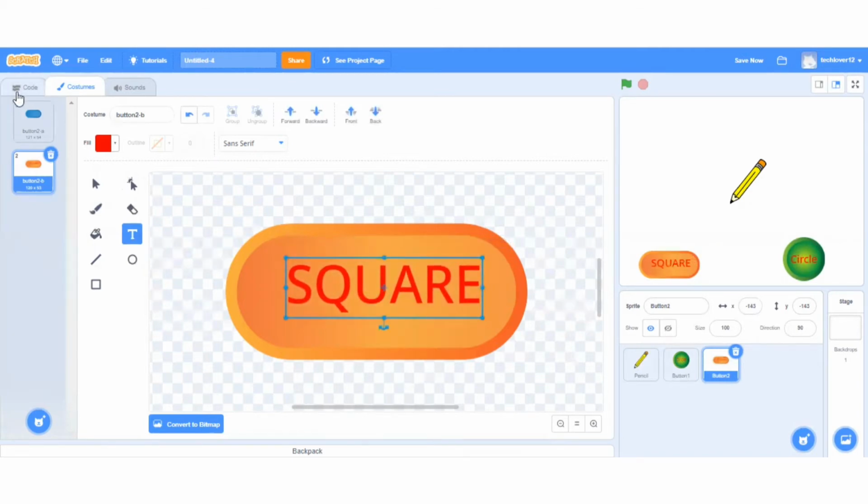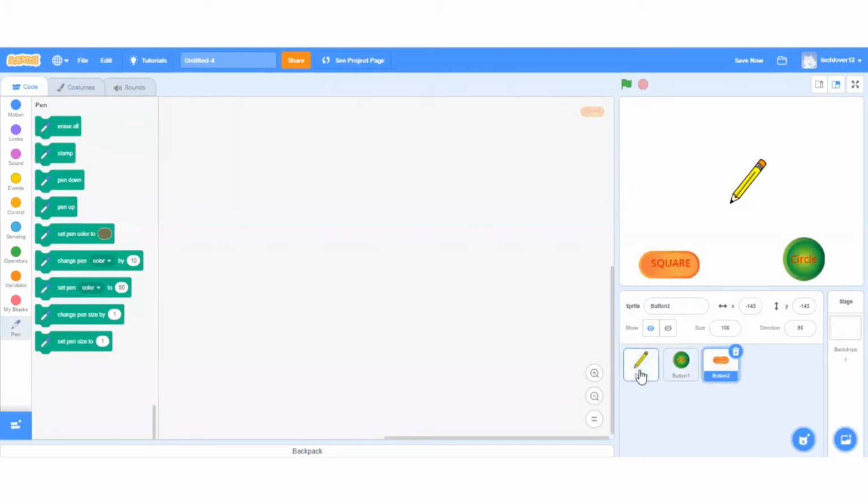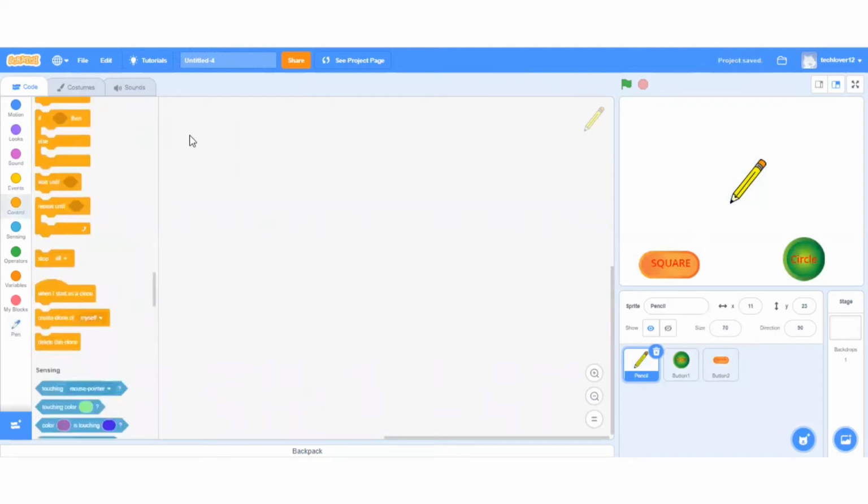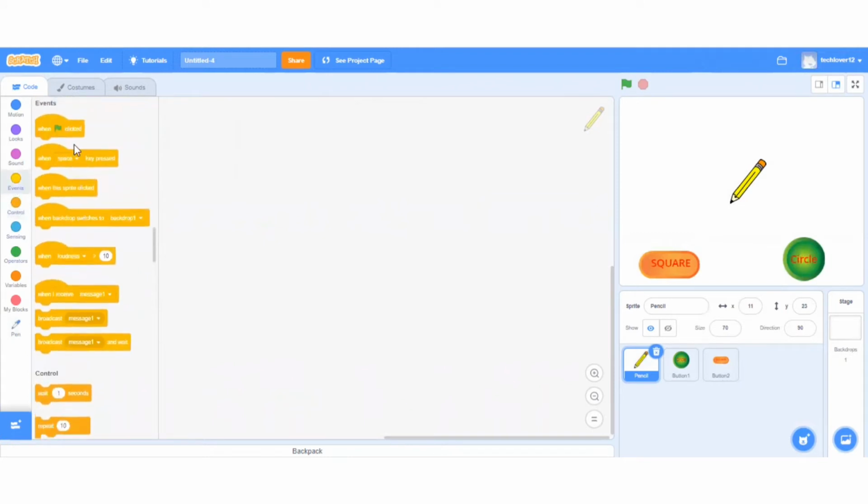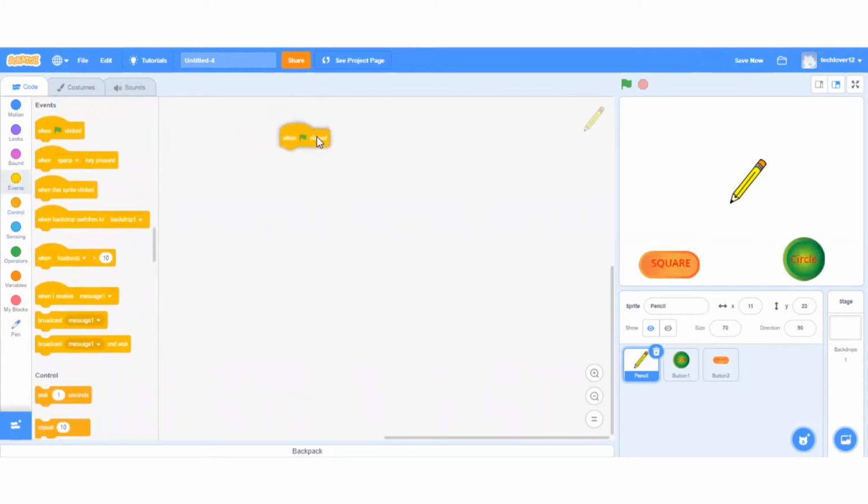But how? We have to add the code for that, right? Let's start with the main sprite, the pencil sprite, which is responsible for drawing everything. Let's see what happens whenever we click on the green flag. Suppose we have clicked on the circle button and it has already drawn a circle, and next time we want a square.